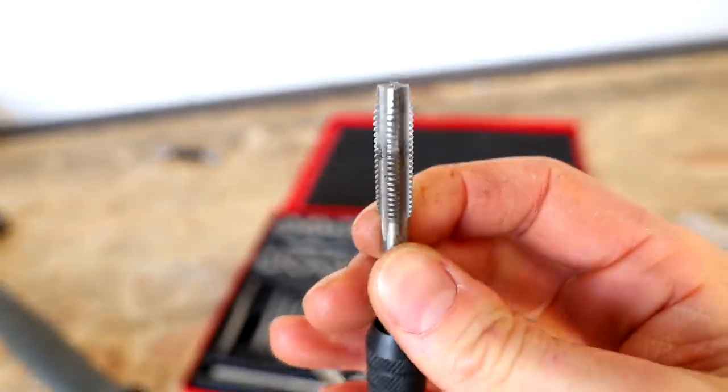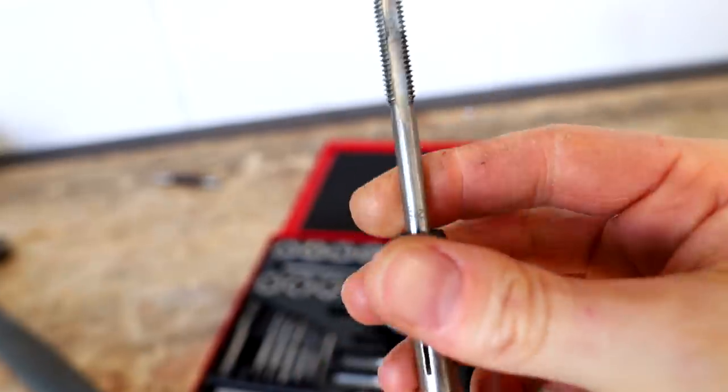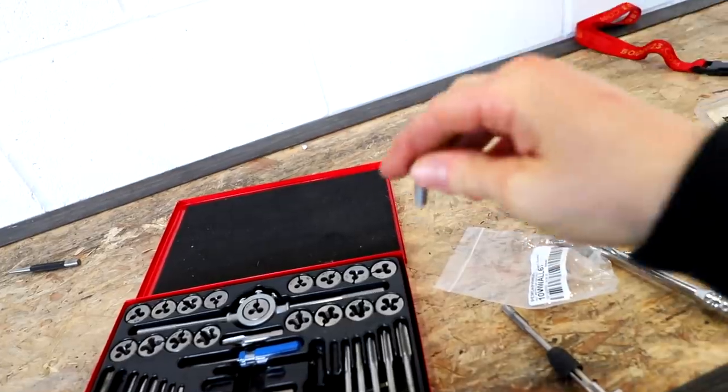This guy, so that is an M8 with a 1.25mm thread pitch, and that is the same as the bolts to bolt in.